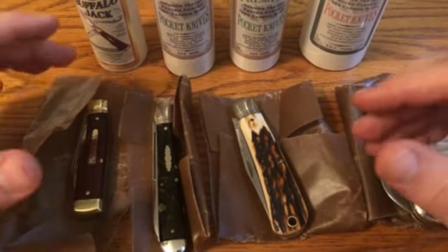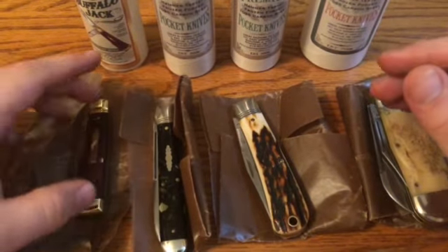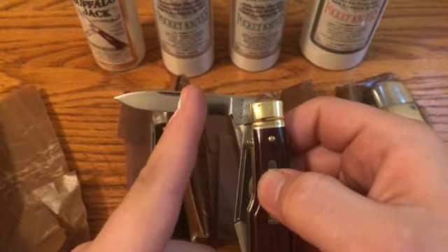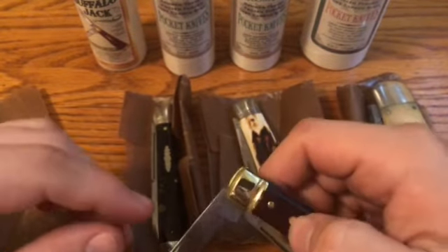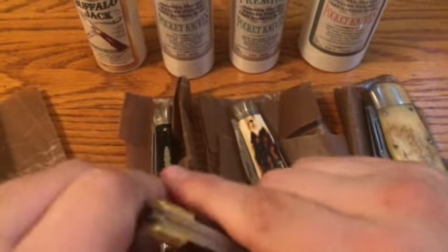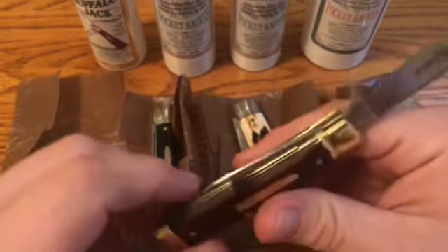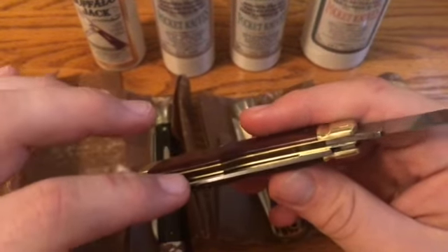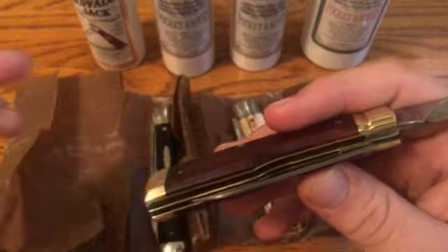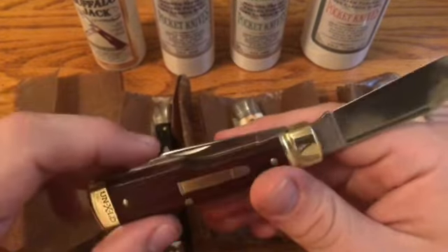The Rendezvous was about a week and a half ago — I was there Thursday, coming up on two weeks — and I dropped this knife off. Like I said, I had snapped the pen blade pretty much right behind that nail nick. It was a real bummer. I was very unhappy with the fact that I tried to do that and it didn't go well, but they put a new one on and it only took two weeks. I think that's really great. This fix took a lot less time than I expected.